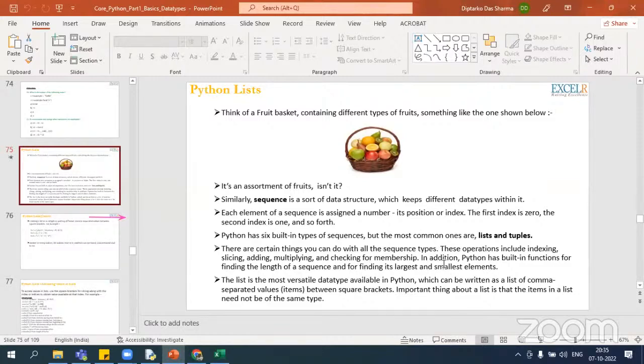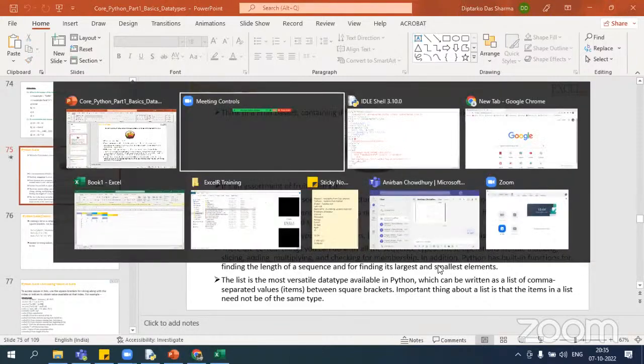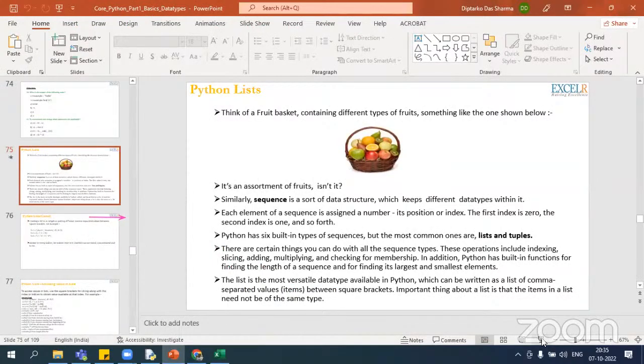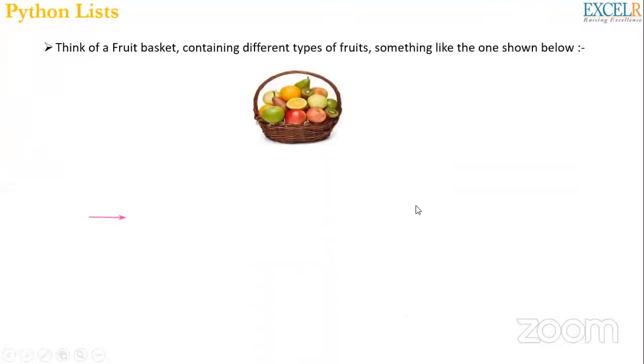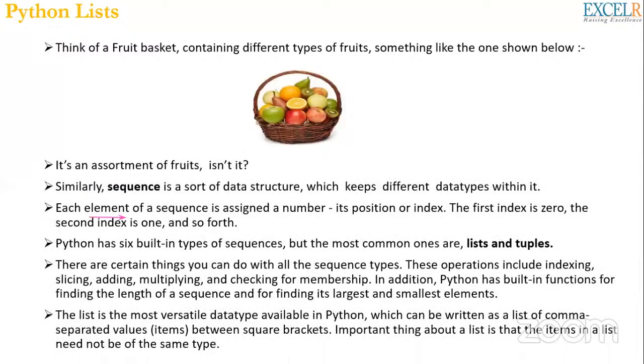Okay. Now the next topic is lists, Python lists. A list is something like a fruit bowl. Let's understand this. In a fruit bowl you have different types of fruits, right? So a list contains different data types within it. It's like a fruit bowl, a data bowl, and it is also a mutable data type. These are also known as sequences because, like strings, a Python list can be identified by its index position.